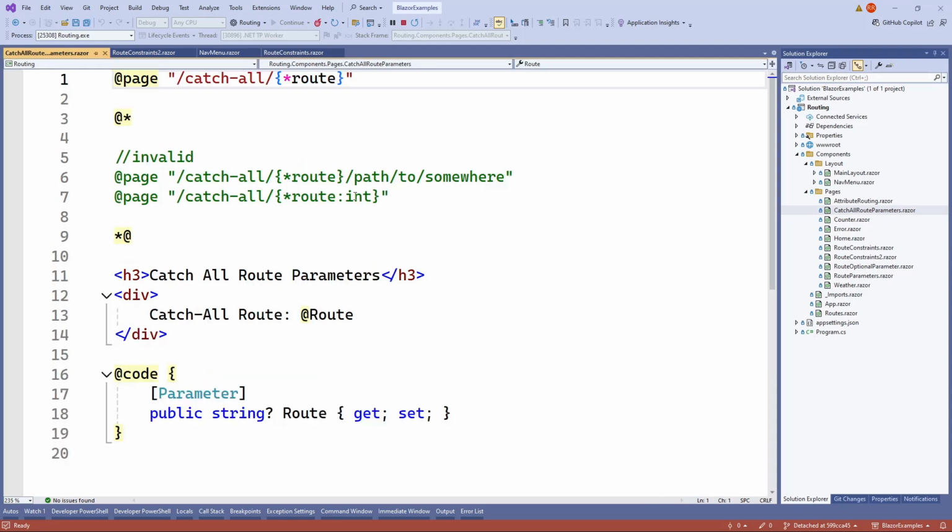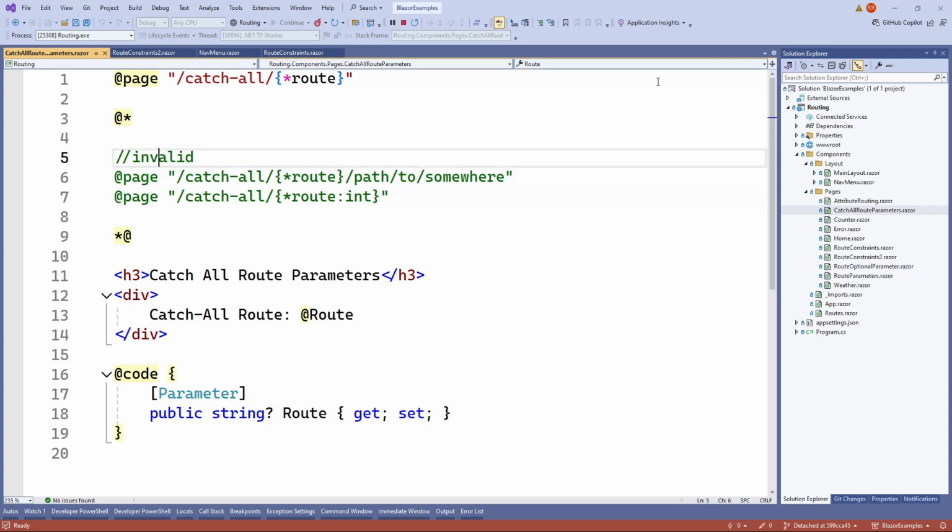And so you can apply a catch-all by adding this asterisk before your route name. And then again, this route is being mapped to this route property as a string. Since first off, you cannot use any other data type but just a string. All right. And then also take note that it must be at the end of your route. So things that are invalid as a catch-all is this one.